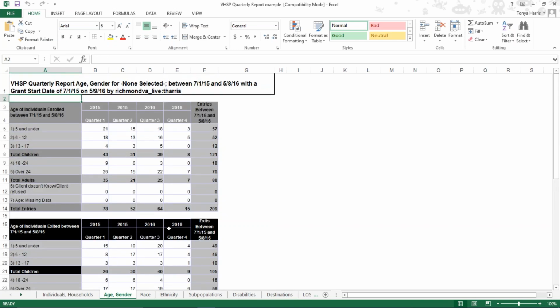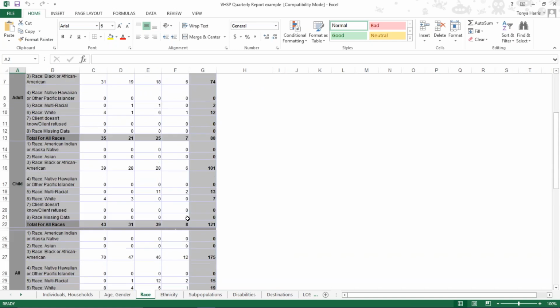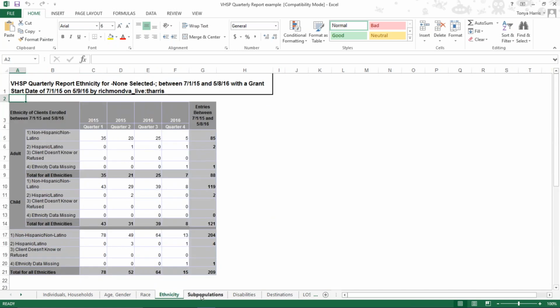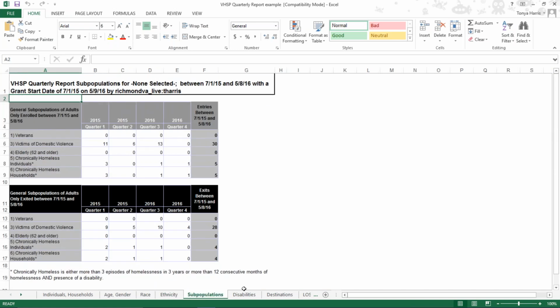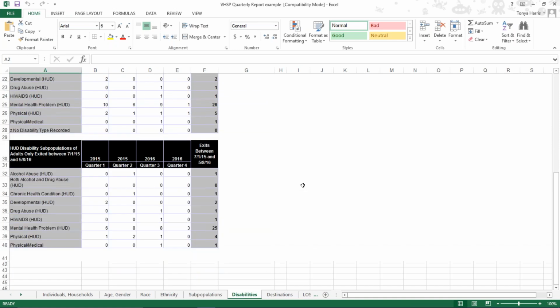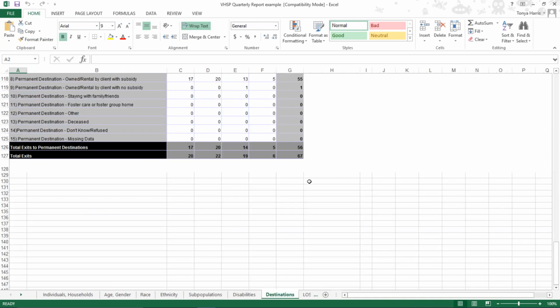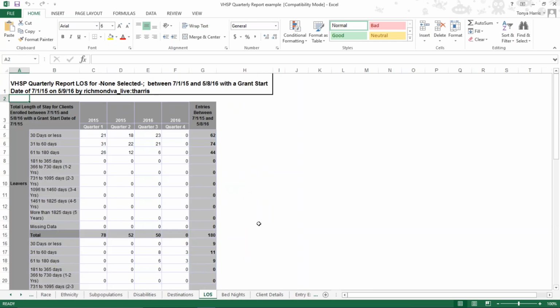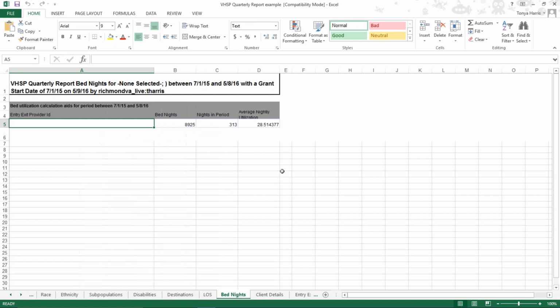So again, this report and the quarterly report were built on the same kind of platform, but we also wanted zip codes. And then we have our races, our ethnicities, subpopulations, disabilities, destinations, length of stay, bed nights.